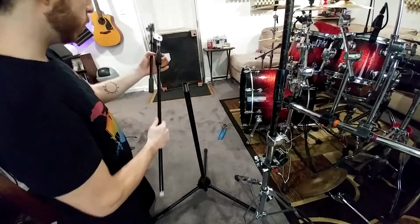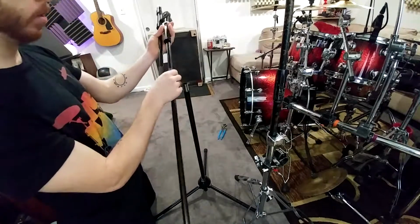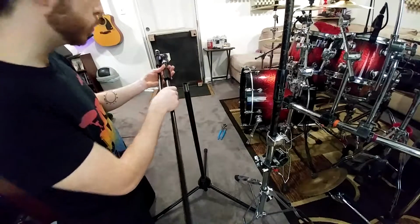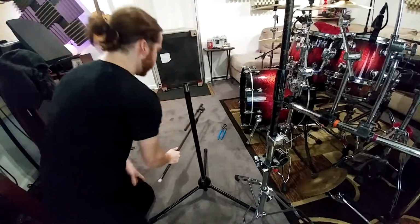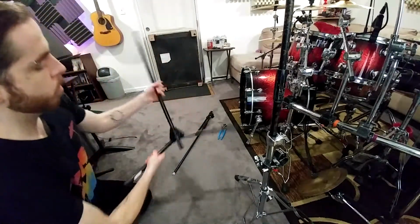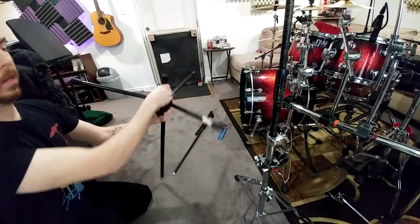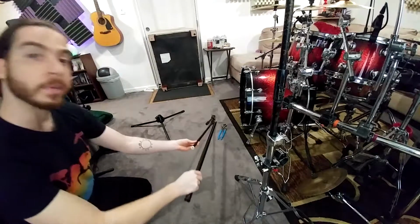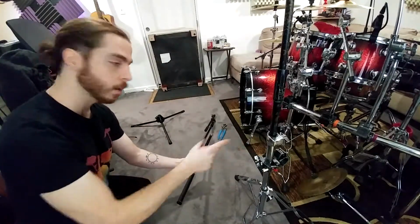Okay, and there will usually be some sort of rubber component in the middle here that actually squeezes the stand. So just keep track of that, don't lose it. And we're just going to set that aside for now. Now we can take this out like that. Set the base aside. Now you're going to need all these pieces to go in the cymbal stand.